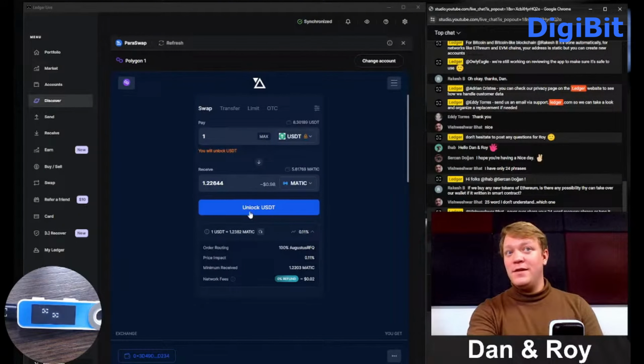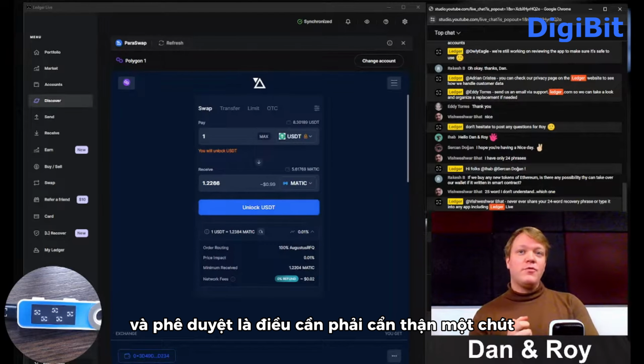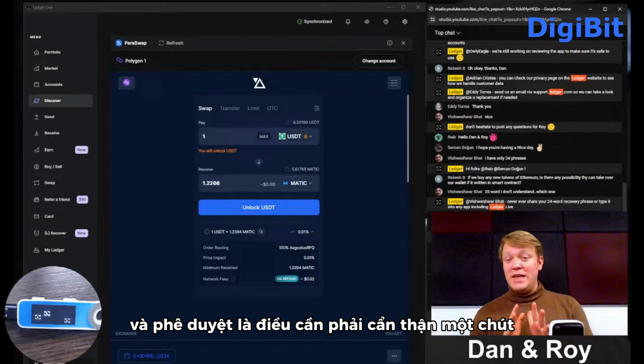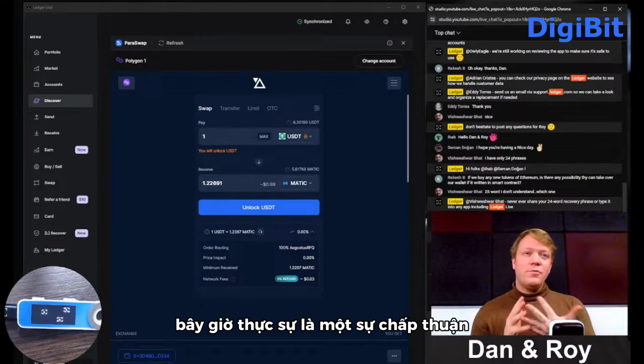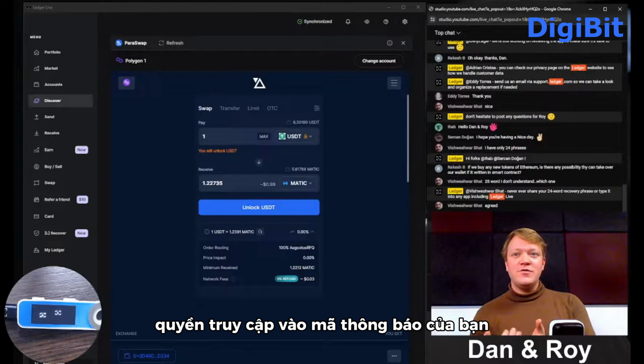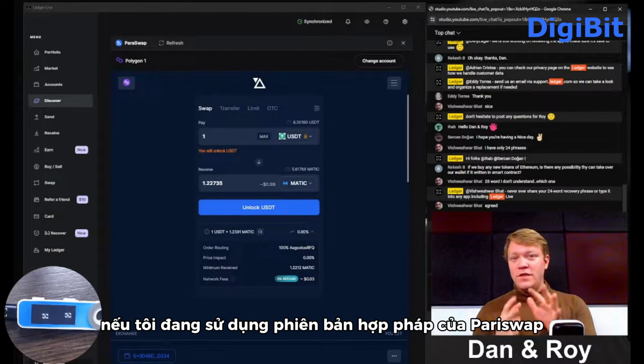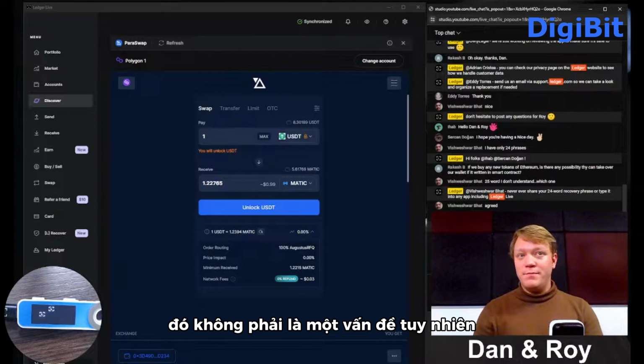Now, what you're going to see already is that the first action that I actually need to take is not swapping. It's unlocking USDT. Now, this is what we call an approval. And approvals are something to be a bit careful with. Now, what an approval actually is, is giving a certain address or contract the access to your token. Now, in this case, if I'm using the legitimate version of Paraswap, that's not a problem.